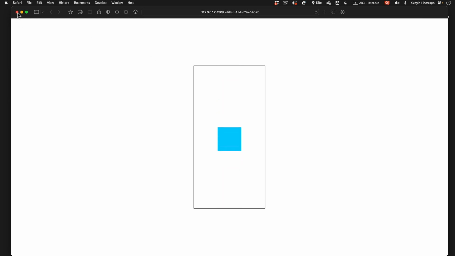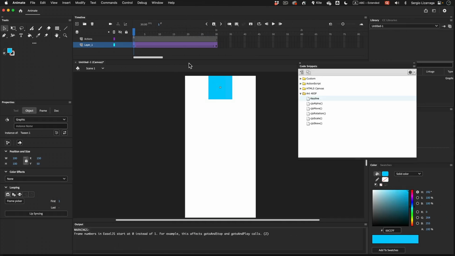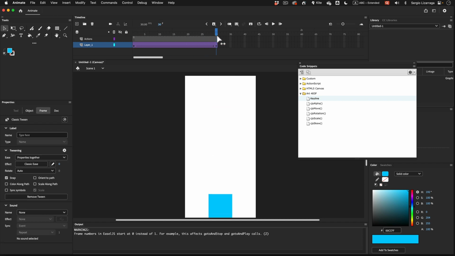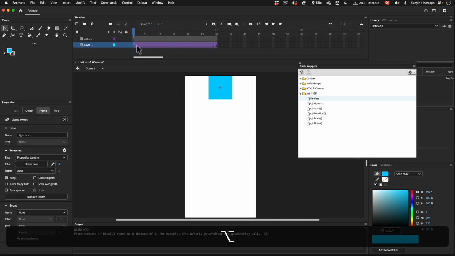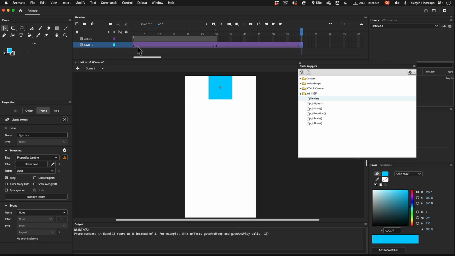So there's my animation. Now I want to extend the animation. I want it to look like it's bouncing up and down. And so it's going to get to the bottom, and then I want it to go back to the position of this frame. So here's the easiest way to do this. I'm clicking on the first frame, and then I'm moving away from it, not holding onto it. Now I'm going to hold the Option key down, and I'm going to click on here, and I'm going to drag this over to frame 60. And so now the last frame over here and the first frame are exactly in the same location.